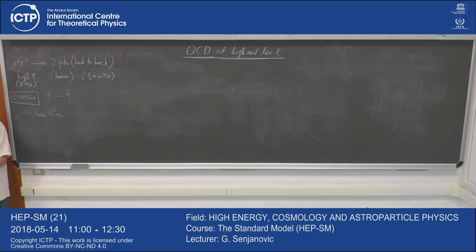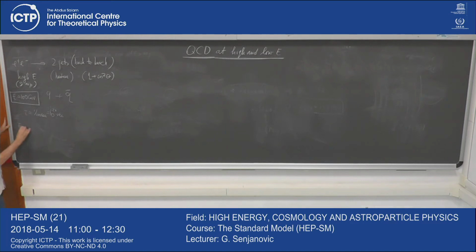Now what's going to happen? They start radiating gluons. Most of the time soft gluons, they start losing energy, right? Because the gluons will be emitted, just the way electrons emit photons. So they start being slowed down. Energy gets smaller and smaller for them. Eventually when they slow down to about a GeV or less, what's going to happen? They're going to hadronize. But by that time they pick up their momentum. They already moved fast away from each other. And then it's sort of natural that the hadrons that are now produced with this huge momentum will go back to back with the original distribution, okay? Because this is happening much later, okay?